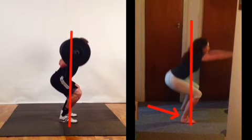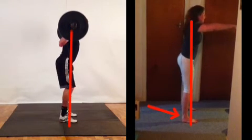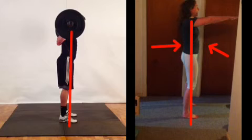The lessening of the lumbar curvature can be fixed by actively maintaining the isometric tension in the back muscles and the abdominal muscles. And I could also strengthen these muscles by doing hip raises from a supine position on the floor and rotational crunching exercises and pelvic floor exercises.